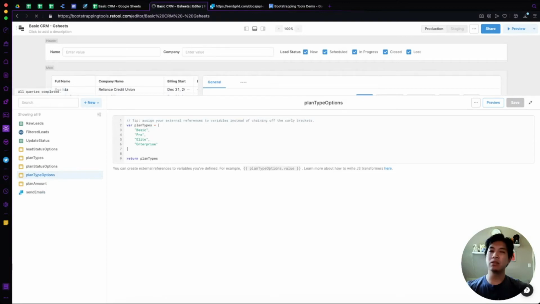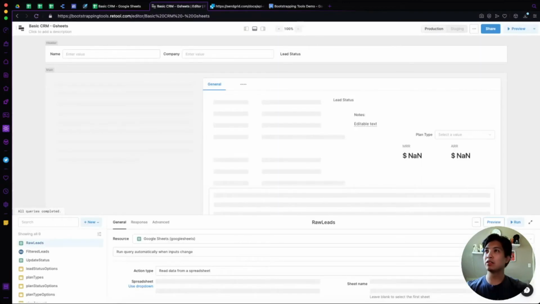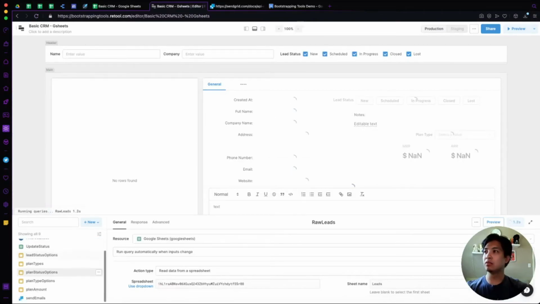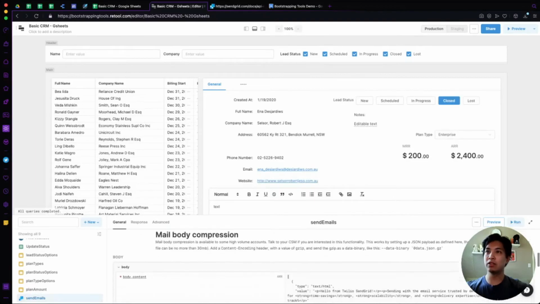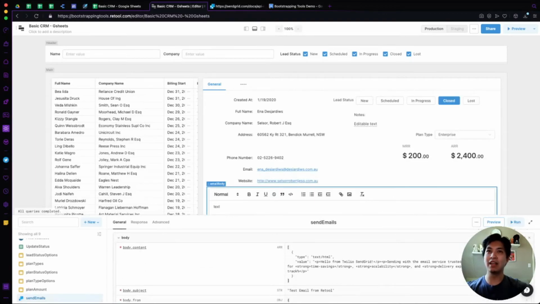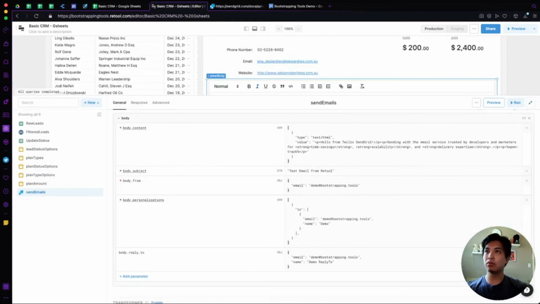Let me refresh. Sometimes Retool does this. It caches things. So let's just quickly reload and then see if we lost anything. I think we did. That's okay. If you guys remember how to do it, we can do it all over again. It's fairly easy to do, so I'm not too worried.